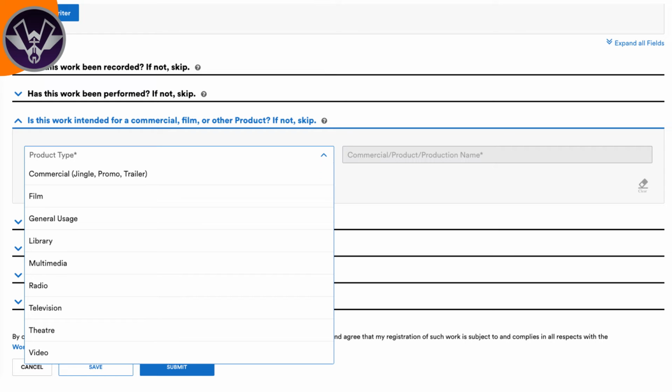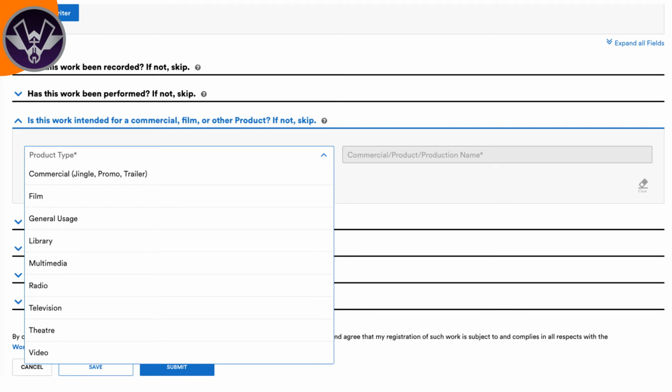That doesn't mean that you can't use it for film. That doesn't mean that your song can't show up on a TV commercial or a movie or anything like that. It just means, what is it primarily made for? And it's primarily made as just a song, right? So this is one of those that you can absolutely skip. You don't have to put anything here. Don't put radio, because if you put radio as intended, that means you can't use it for any of those other things. So your best thing to do is just leave it as nothing. Don't put anything in here at all. Just skip over this, all right?